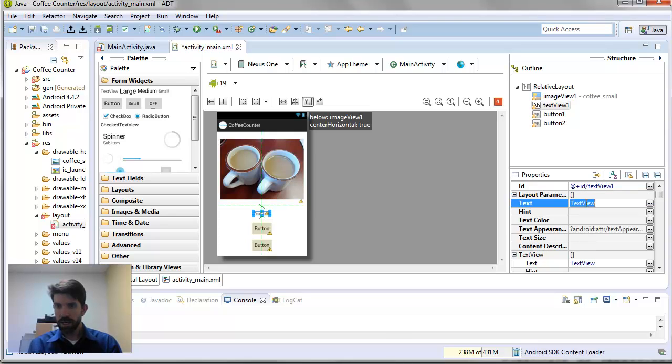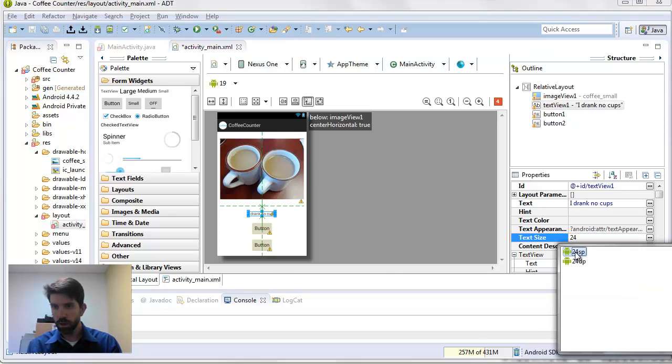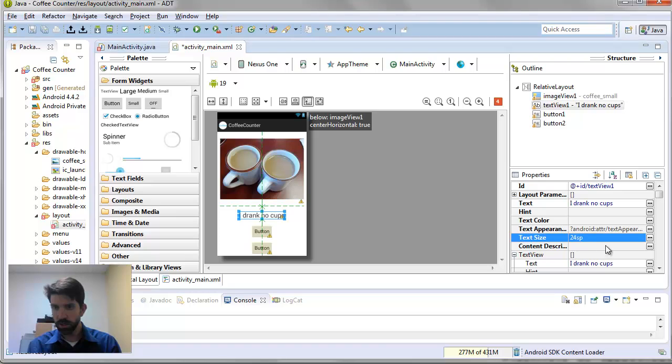So the text view itself, the text, I'm going to say I drank no cups. And then the text size, I'm going to make this 24 scale independent pixels. That should be fine. And that looks okay.